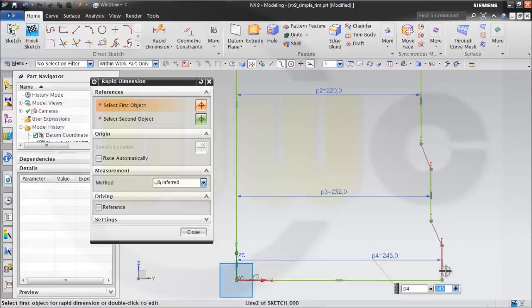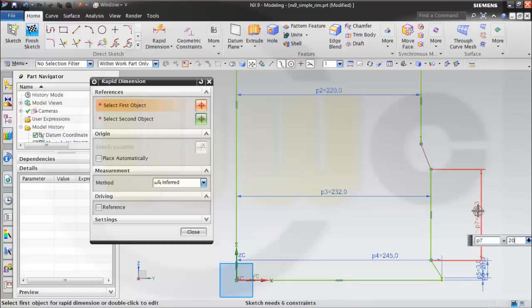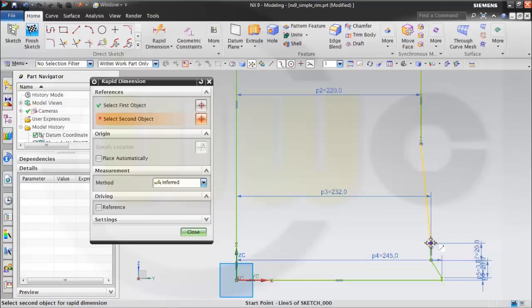Then this line should be 3. This should be 20, 20, 20.